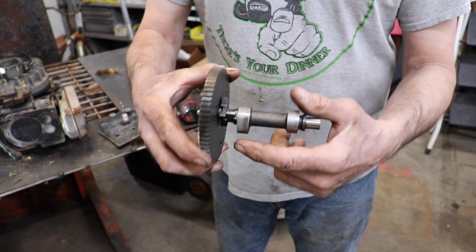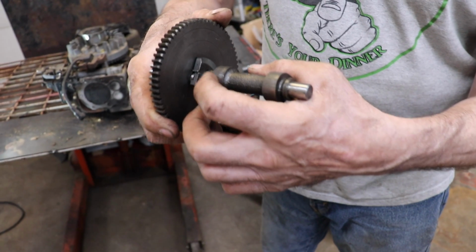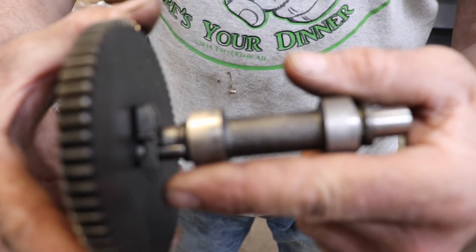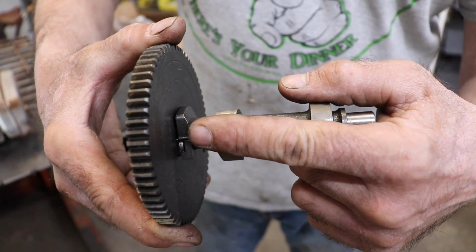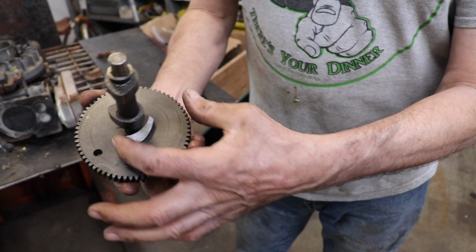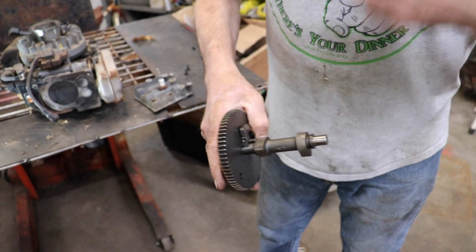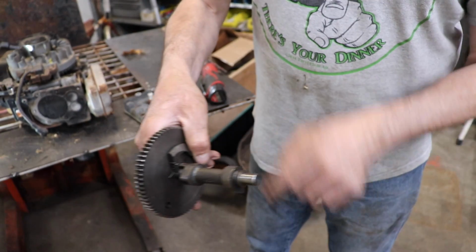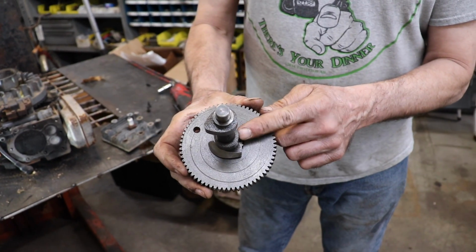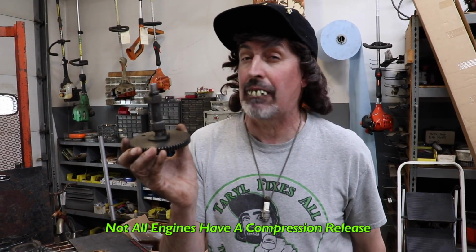So how this works is, as the cam is turning, if you notice, this part here on the compression release is sticking up above the lobe. So the tappet is riding on there, and it bumps the valve for a split second just to relieve a little compression and make it start easier. Then when the engine starts, centrifugal force will swing this weight out of the way, so that way as the engine's running, it's not bumping that compression release the whole time. And then when the engine stops, that lever returns to its normal position. So when you go to start it again, it'll bump the compression release. So that's how a compression release works. On engines that have compression releases, not all of them have a compression release.